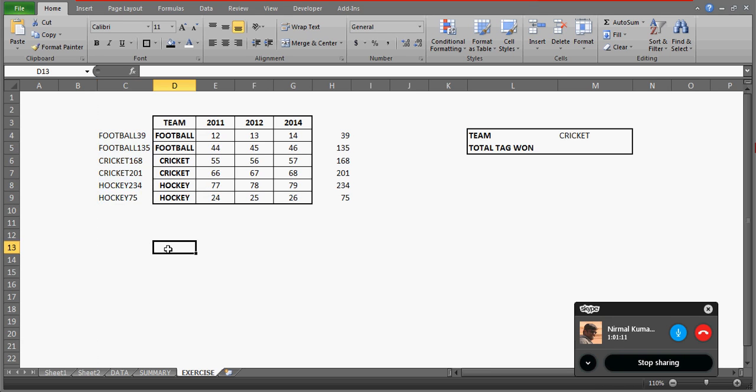Now the next thing is I want to add, to select all I have to show. In the team, if you select all, I want the answer of 39 plus 135. I mean, the logic I was thinking in my brain was 135 plus 39 I want to add and keep, and I have to pull out that answer.